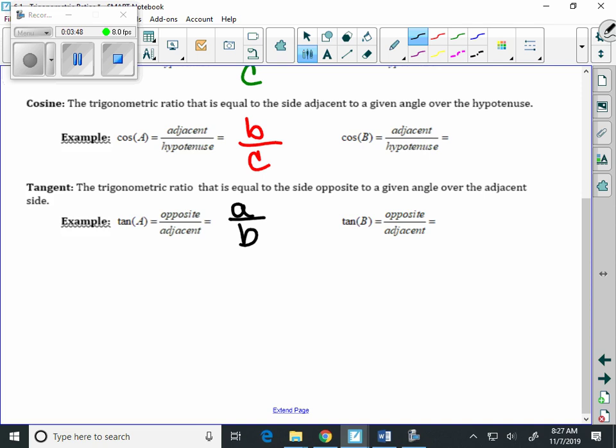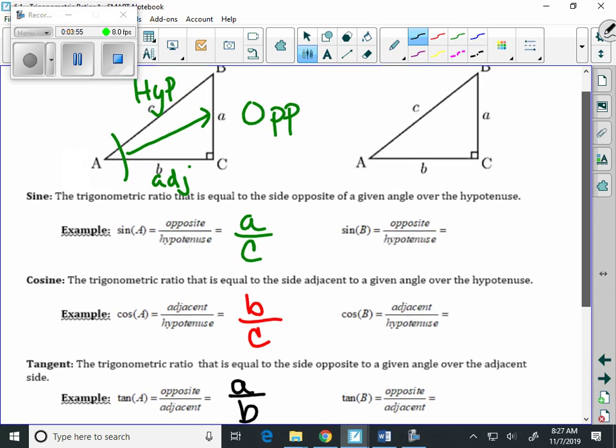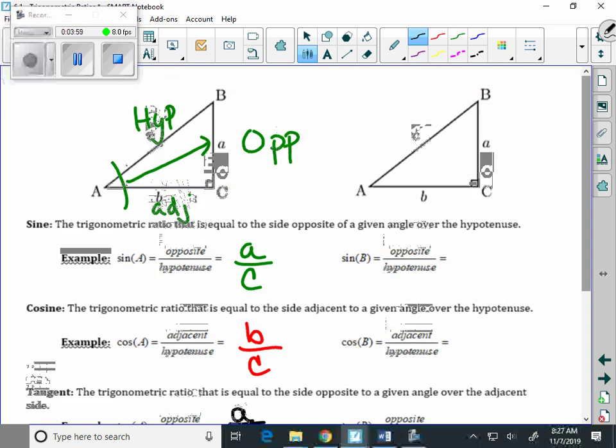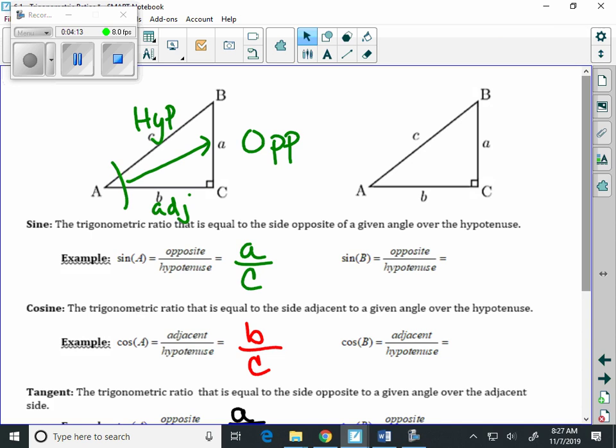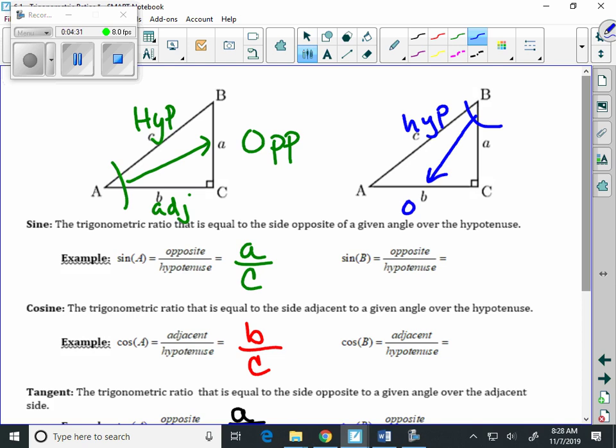But label your triangle with respect to the angles. That's really important. Because what else we have in here is we have another angle in our triangle. Again, trig always deals with right triangles. So when we take a look at this triangle to the right up here, this time what we're going to do is we're going to label with respect to angle B. And what doesn't change is across from the right angle is the hypotenuse. And across from angle B is the opposite. And eventually we'll just use H and O and A. But that makes our third side here the adjacent.